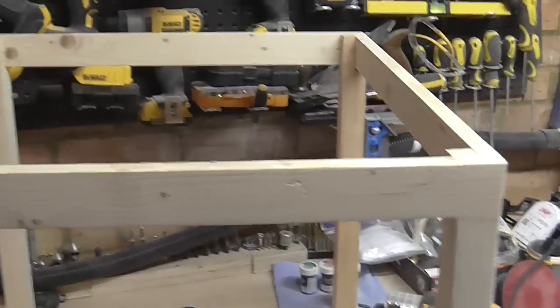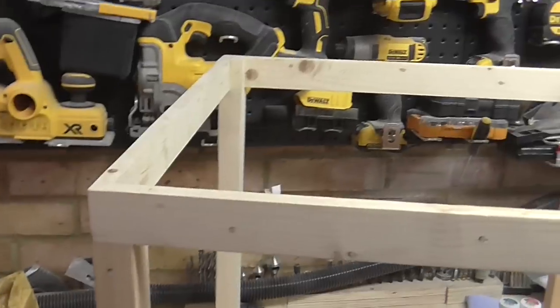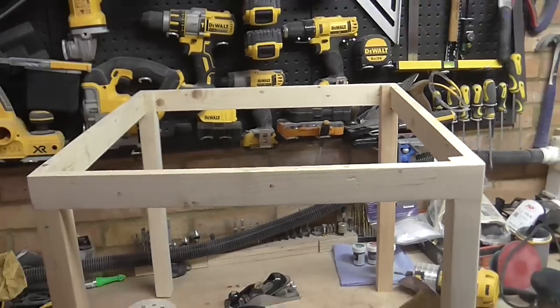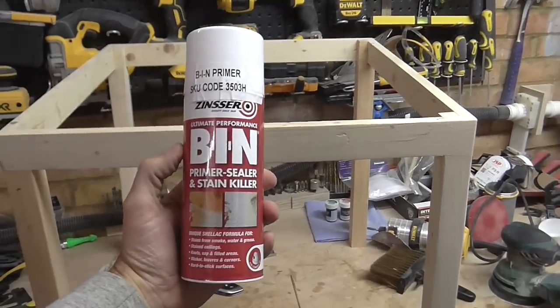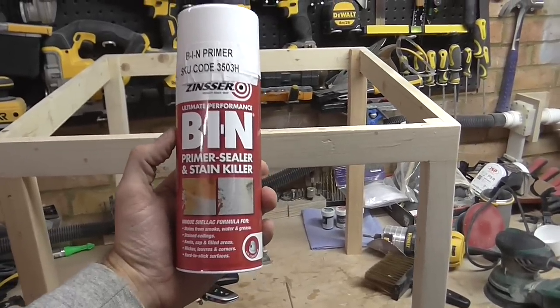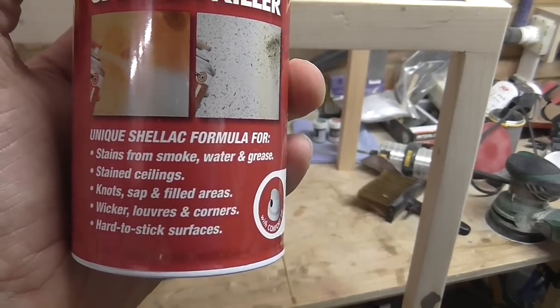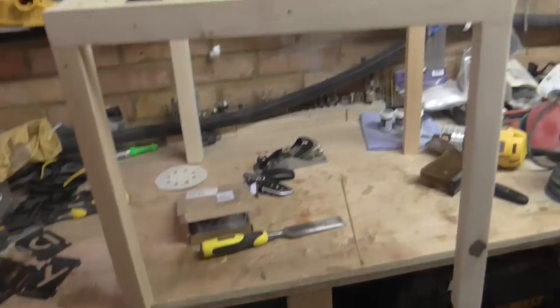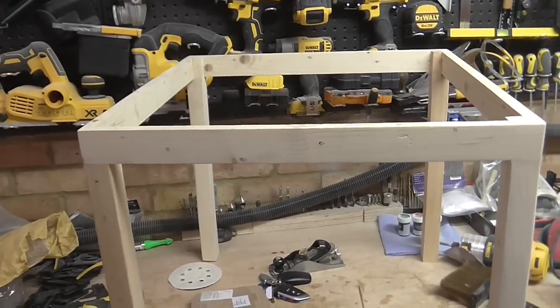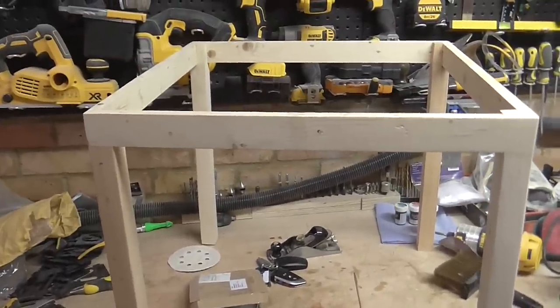The knot's all filled and the frame itself is nice and smooth. Now I'm ready to give it a coat of paint. First of all I'm going to use this undercoat - it works really well because it will stop any knots and sap coming through, and I can spray it which is ideal. I'm going to spray that on outside. I might need to put two coats on and then it'll be ready for the top coat, which I'm going to spray paint as well.